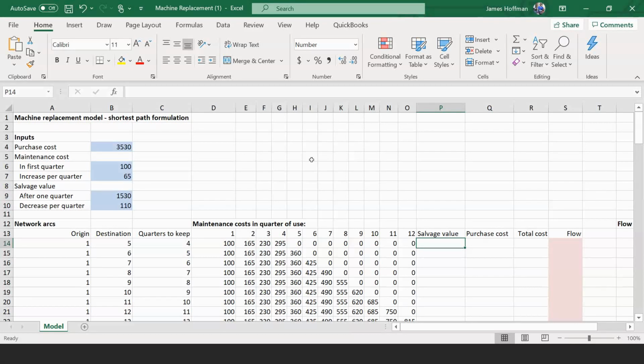Okay, so if we're getting that, let's go to step 5, which is the salvage value. You put in that formula you see in P14.